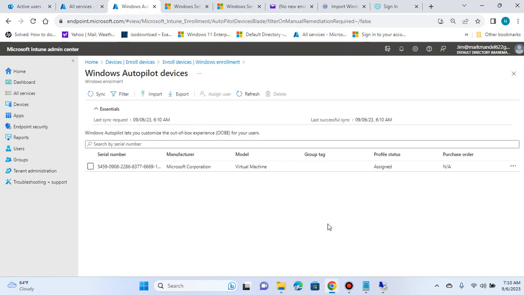As I mentioned earlier, I previously added a Hyper-V virtual machine. Yes, you can add a virtual machine. The device ID can get the serial number of the virtual machine, besides the physical device, and that's the beauty of it.